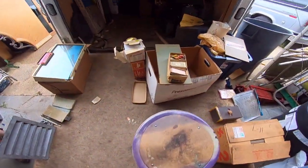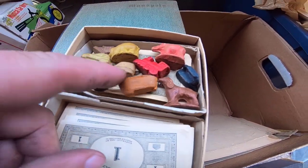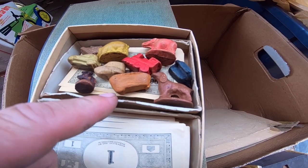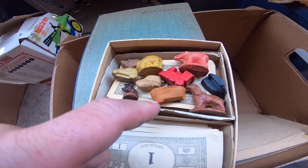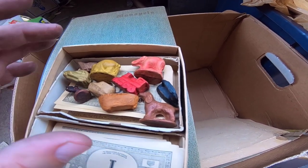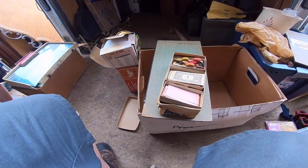So I found a 1935 Monopoly set with the original, like, I don't know if they're paper mache pieces or what, but they're pretty cool. So I look on eBay and I see a set of pieces that sold for $3,000, and I'm like, why? Well, apparently, if you have the airplane, it's worth a bunch of money. Well, I don't have the airplane, I have these guys. But apparently, this group right here is probably $150 by themselves, so. That's pretty cool. We're finding some cool stuff.